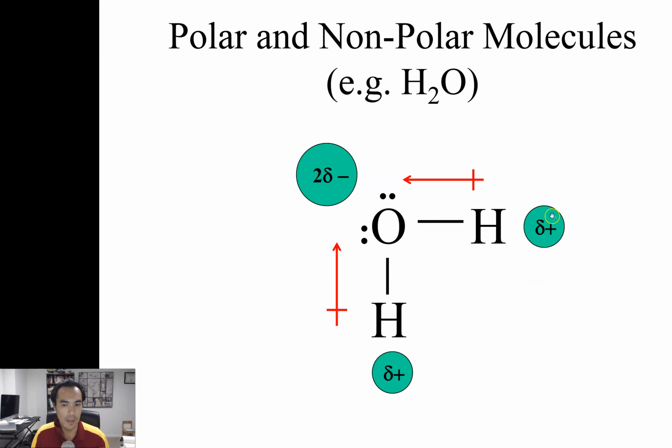Now the problem here is your partial charge for each hydrogen becomes only 1, but oxygen actually gets 2. So like the rich get richer and the poor get poorer, because they're pulling in from all directions. That's like the best way I can think of.